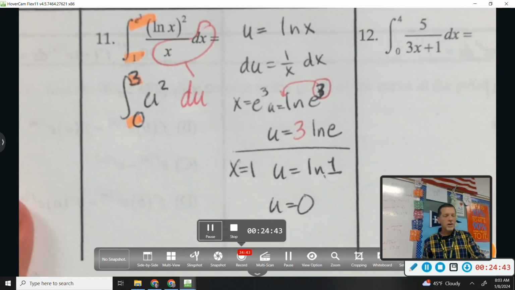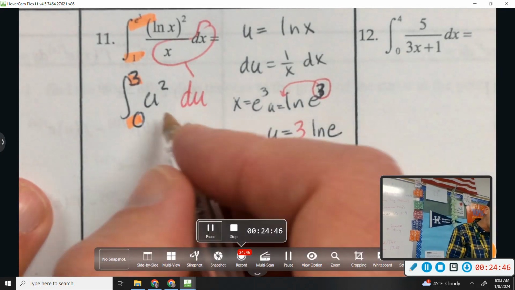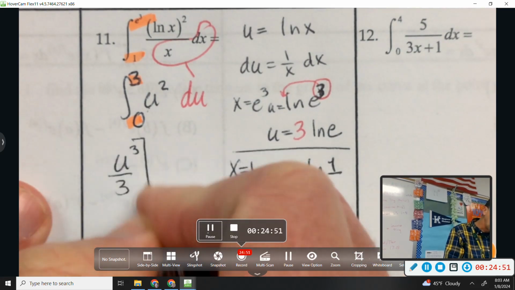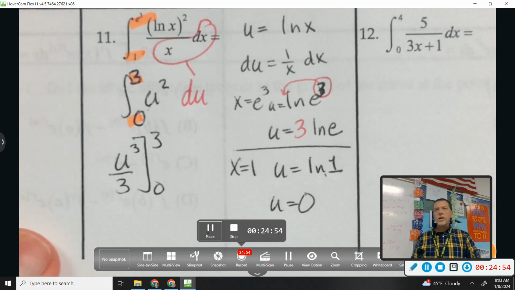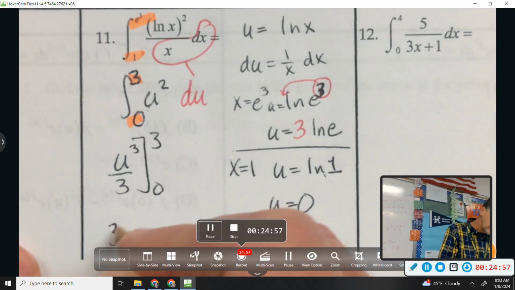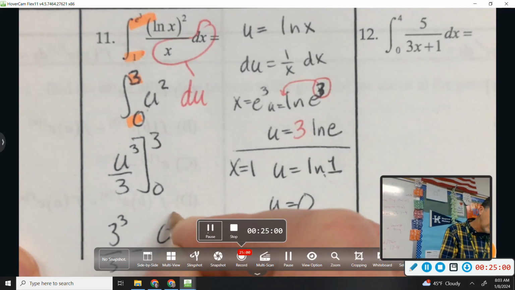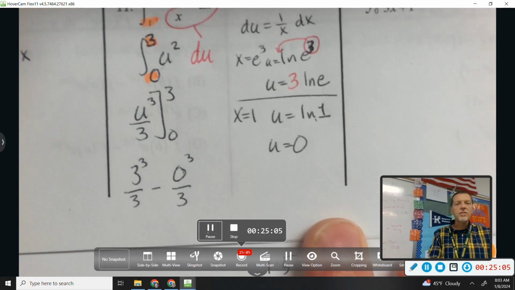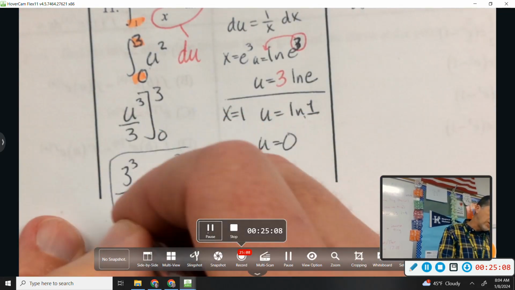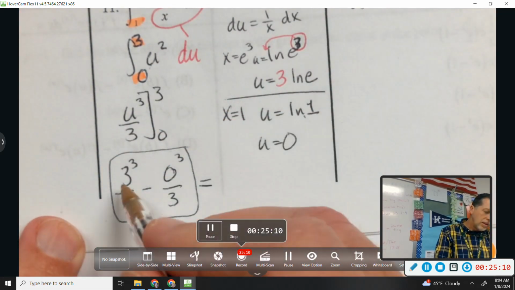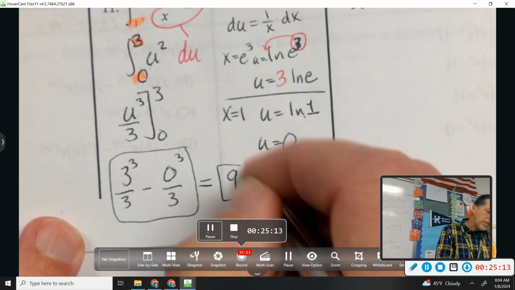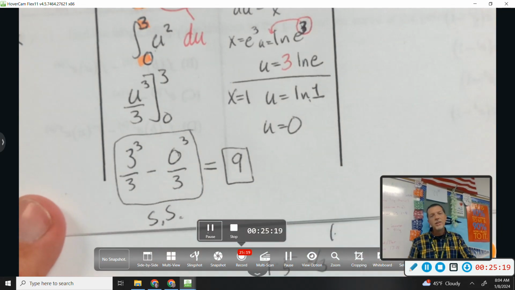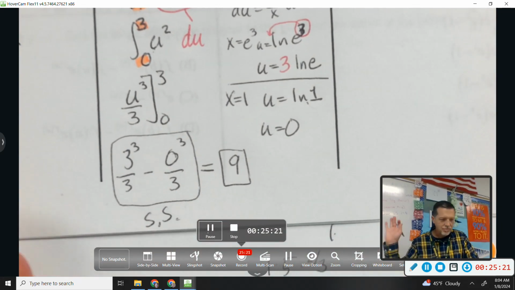And after all that work, I think all the natural logs and e's are gone from this problem, because the antiderivative of u squared would be u cubed over 3 from 0 to 3. So 3 cubed over 3 minus 0 cubed over 3. How's that for a safe stop to leave? Obviously, there's a lot more that could be done with that. 27 divided by 3 is 9. So reduces to 9, but hey, if you're just working without multiple choice answers, right? Once you get to a good stop, be done with it.